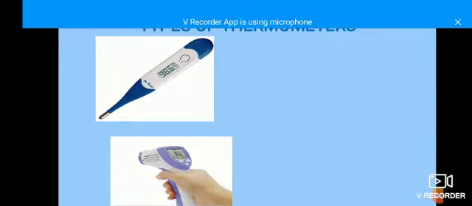So we want to look at the various types of thermometers. Number one, we have the clinical thermometer. We call these two thermometers clinical thermometers. These are very good examples of clinical thermometers. They are used in hospitals, in schools, and at home to take the temperature of the human body. The second one is just pointed to the face, to the forehead. It doesn't necessarily need to have contact with the body. The first one can be placed in the mouth or under the armpit, and the temperature reads digitally and is shown on the screen.